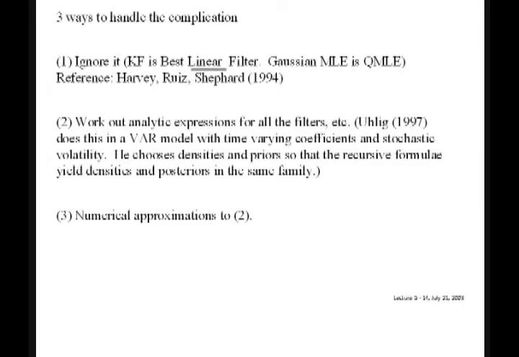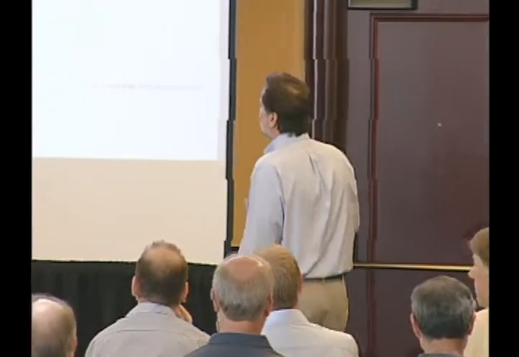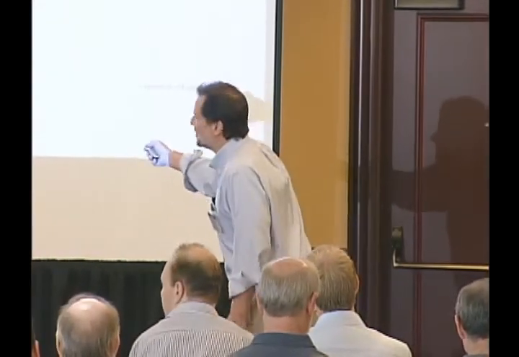Another way is, I guess you could work out analytic expressions for everything, right? Has anyone done that? Oh, sort of. Okay, so someone's sort of done that or tried. Or you can use some numerical approximations, and I'll talk about numerical approximations because this is an example, and we'll learn a little bit about a couple of strategies for numerically approximating some stuff. Okay, so let's go. I'm going to focus right here.